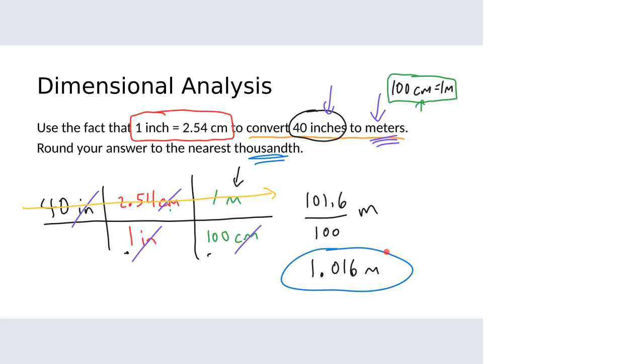And that's how we do a dimensional analysis question. This one had 2 steps. I had to use 2 unit fractions to get there, but that's the process. We use a unit fraction to get to the next step, and eventually the next step gets us to the answer we were looking for. Are there any questions about this before I have you try one?